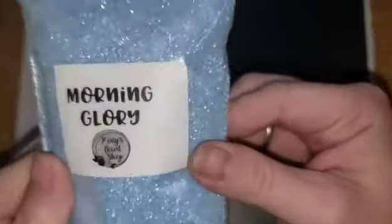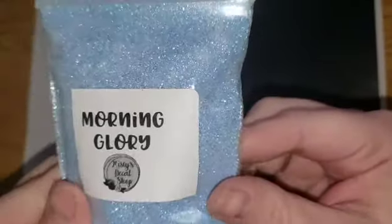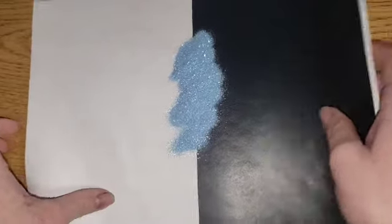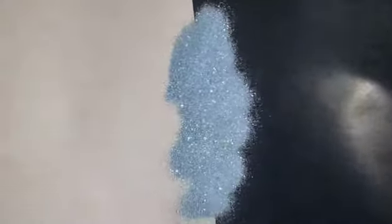Okay, the next one is Morning Glory. This is a blue color. All of these colors are perfect for spring. Look at how shiny that is. Ooh, I really like this one on the black base as well.